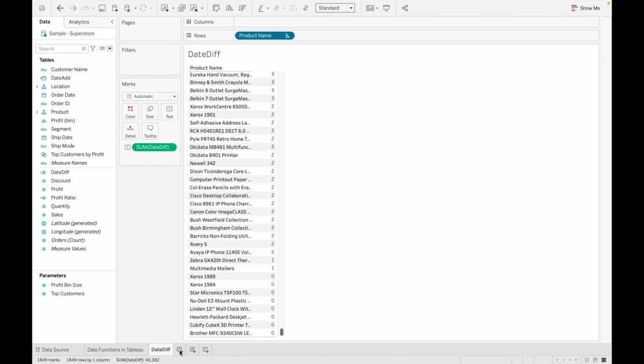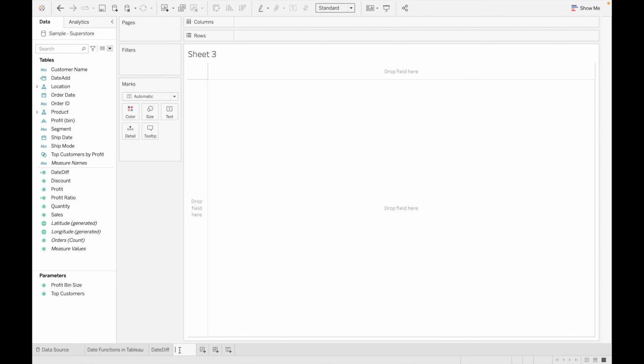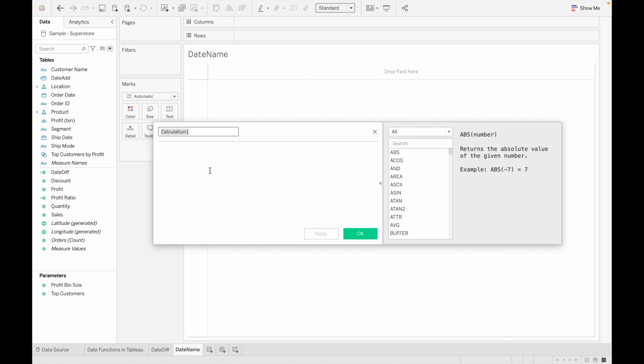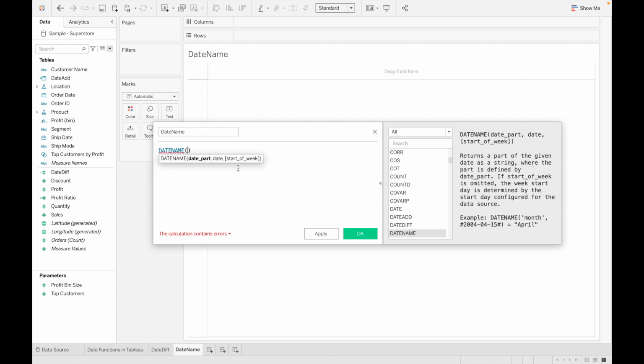Let's move to our next function, that is date name. Let's create a calculated field for it and rename it date name. What date name will do is it will return the given date as a string.